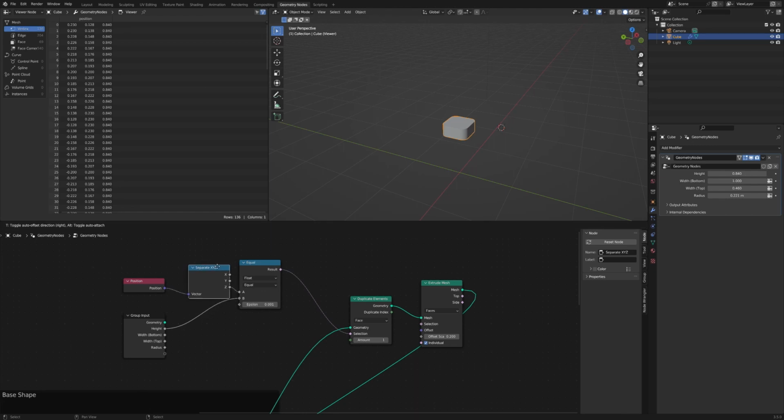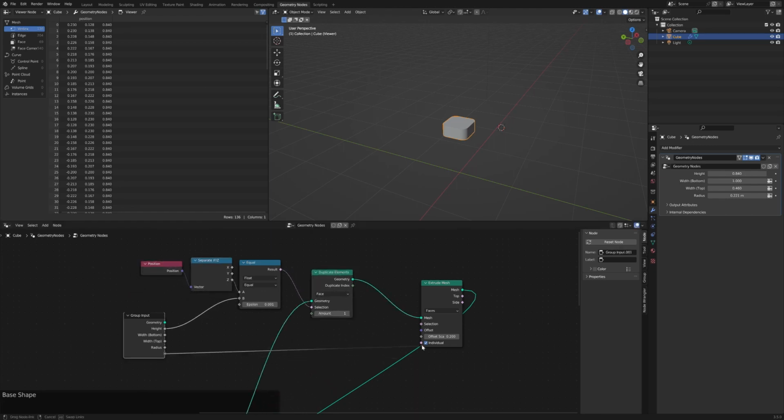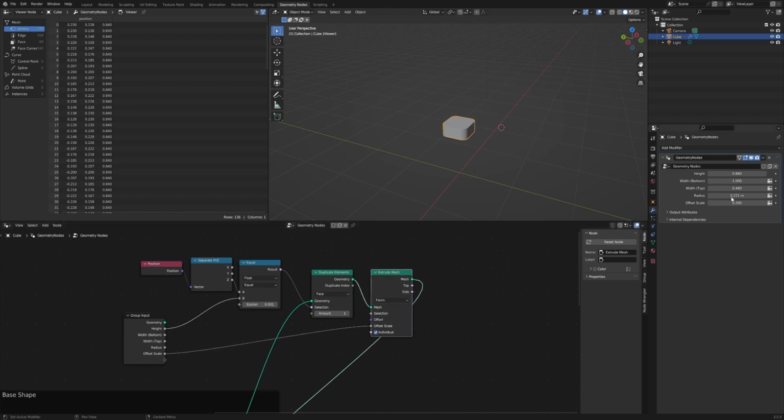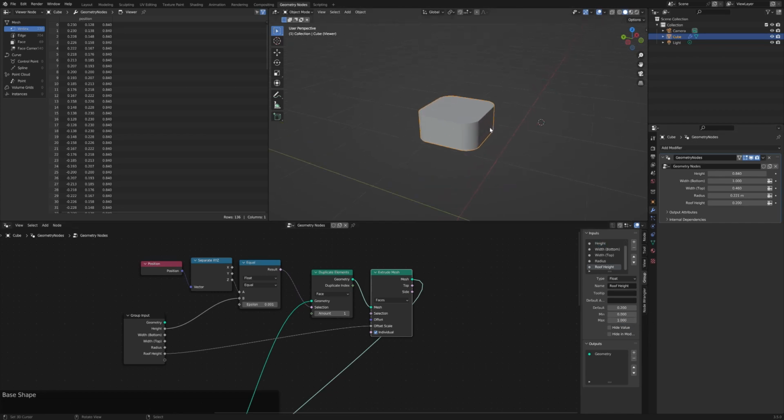So driven by group input, shift these things up and out the way, and then we can have a new input coming across, and that is going to be, rather than offset scale, we go group, scroll down, offset scale, we're going to have as, let's just go roof height, and a default, yeah, 0.2 is fine, but we'll change it in a second, and we don't really want to go that big with it.